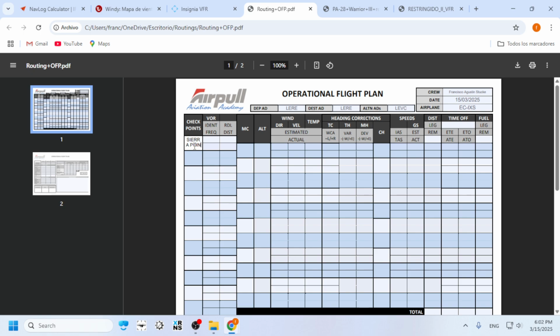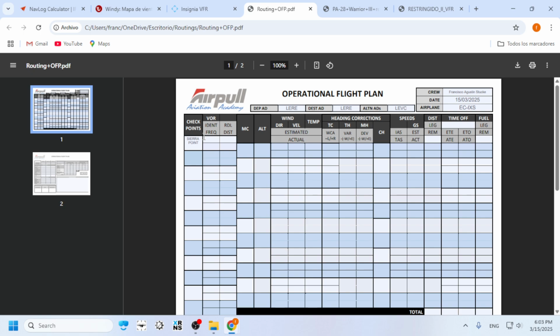Sierra Point, right? So this is going to start, and the first thing I need to know, so we need to know the top of climb and top of descent, right? These are the school, they don't never really ask for it, but they expect you to have at least one waypoint, which is going to be your top of climb, and one is going to be your top of descent.